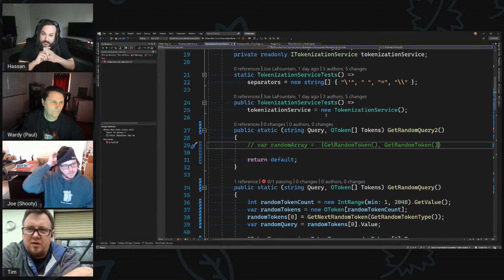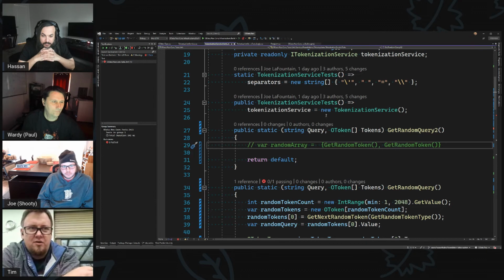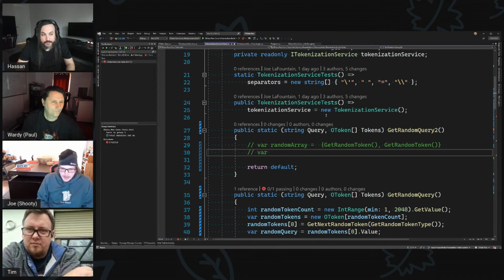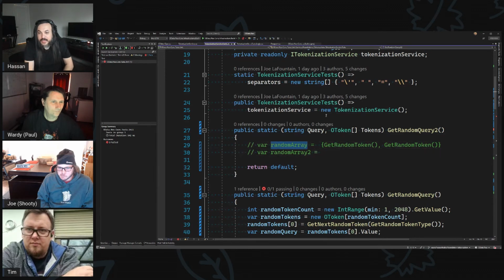Does it have to be in one? Like, can you iterate over it afterwards when you've generated everything? Can you generate it and then make sure there's no double things in it? So what this gentleman is saying is create this array and then create another array after that that basically cleans up this one. Yeah, that was what I was saying earlier about merging. So you select from the first array the results of a merge, but it's how you do the merge that's the issue. How are you going to merge without an if statement?